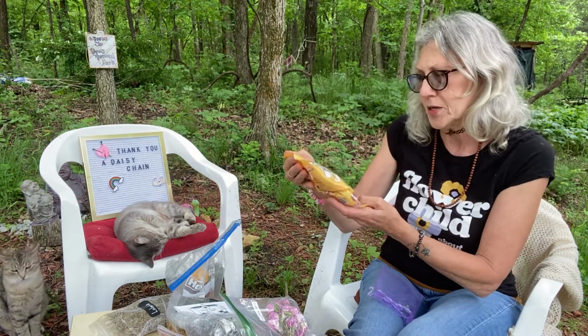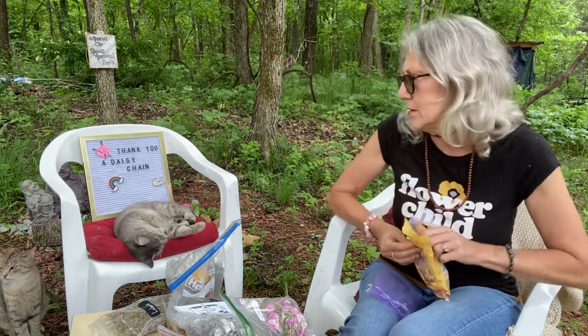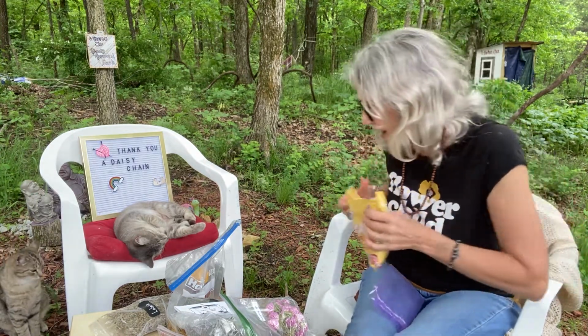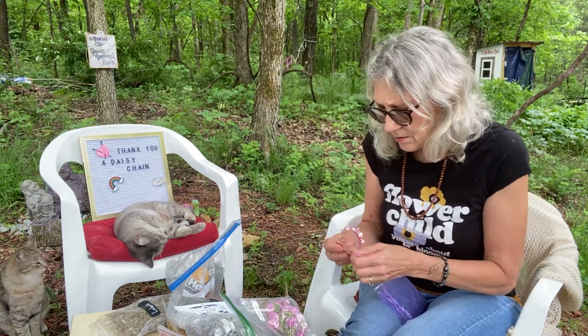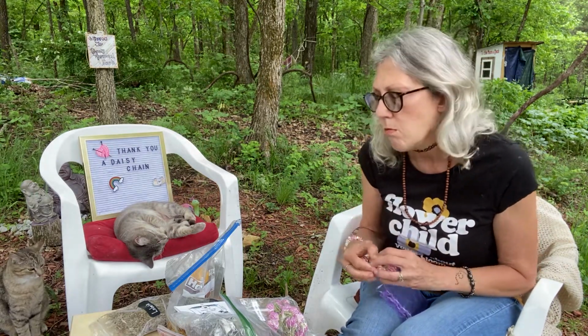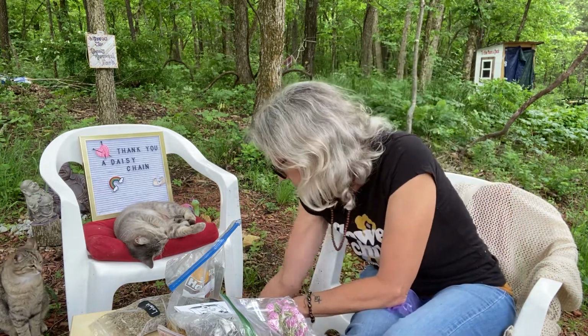Ooh, caramel cream, original caramel. That's because I drink caramel coffee all the time. If I put it back on the ground, the ants will be in it. Now I want to eat this. Just one quick bite. Oh my God. I'm about to live on those.